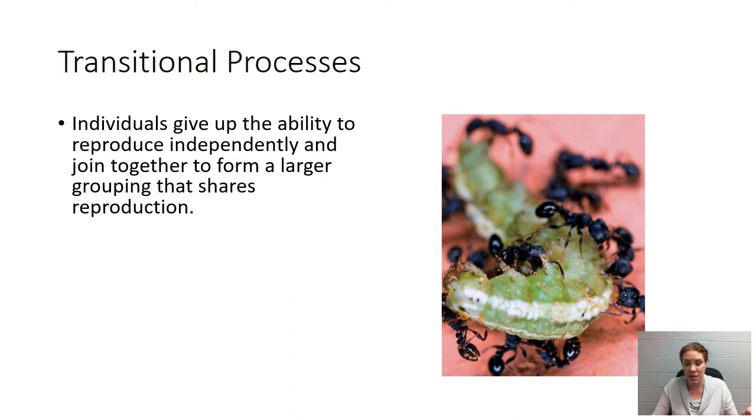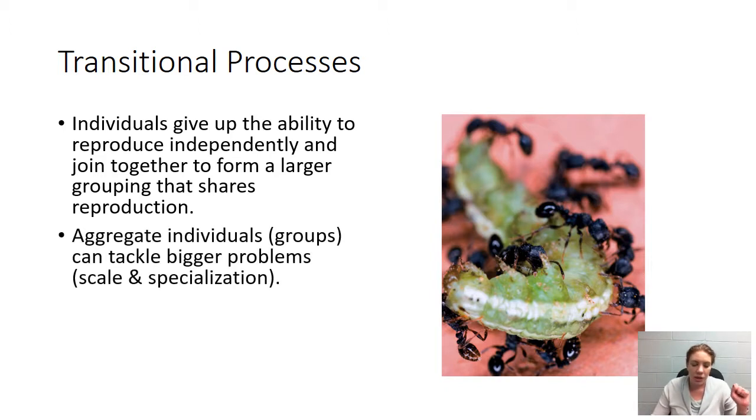This is what we start to think of as being a multicellular thing. And we saw that with the slime mold. We see that with the ants. We see that with us. We are large multicellular things, and not all of our cells can create new human life. My skin doesn't just bud off and make a baby. So these aggregate multicellular individuals can tackle bigger problems, and these are problems related to scale, which is what you're looking at in this particular figure.